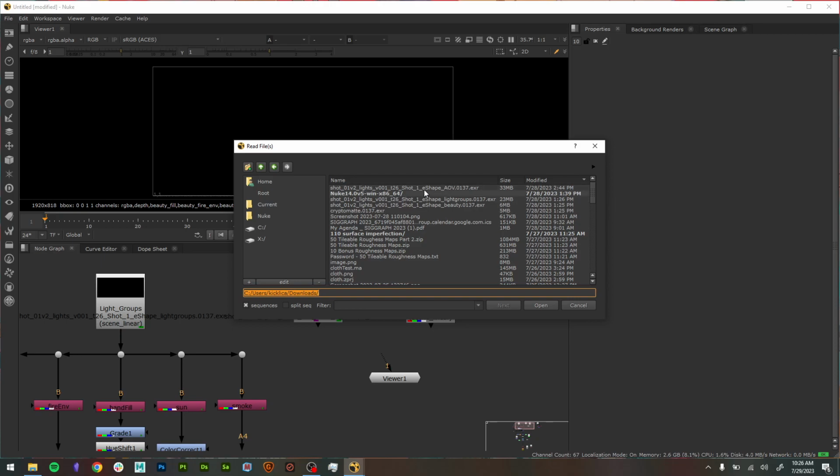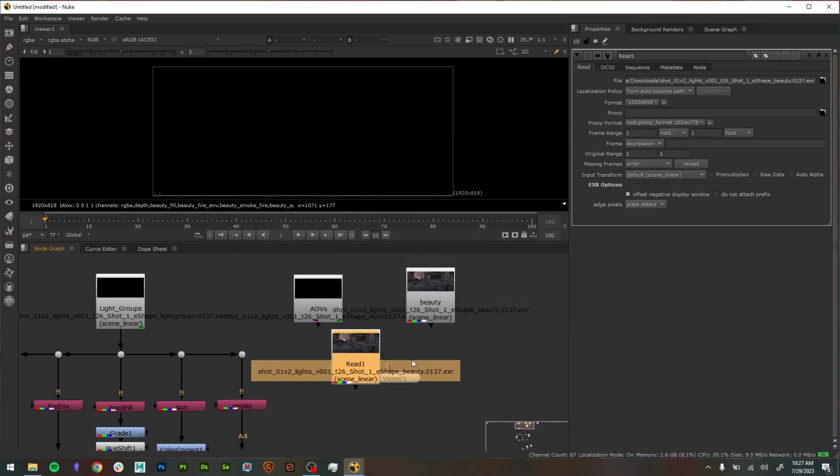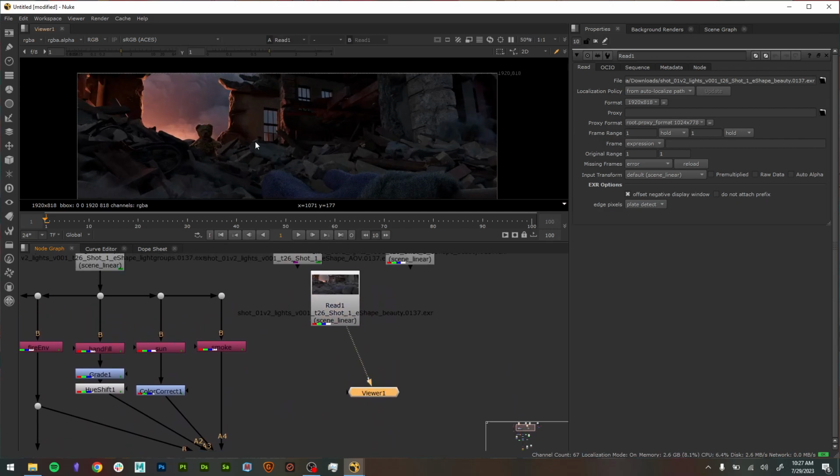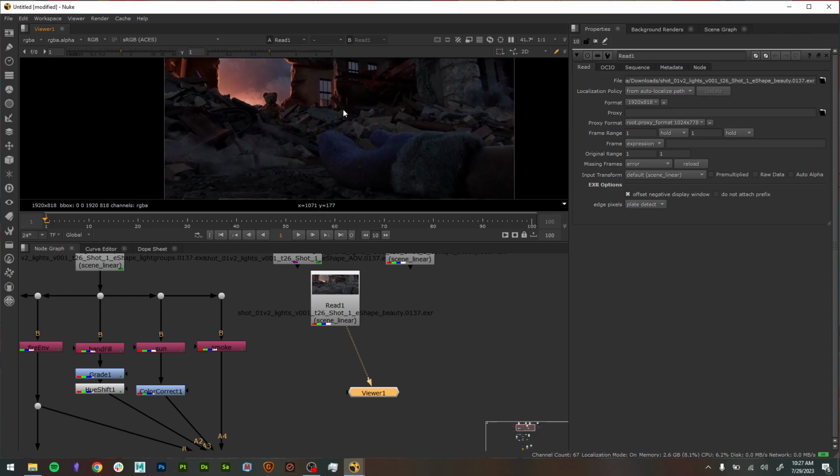So you can see I borrowed them from Tim. I have a beauty layer, so you can see it says right here, beauty, an image, a light groups image, so that has all the light groups that were created inside of RenderMan. And then separate AOVs that aren't necessarily light groups related. And then we also have crypto mats, which we'll show too. So if I grab the beauty layer, and then connect the viewer to this, then you can see this should look like what my beauty image looks like inside of RenderMan. So that when you run the render, the image tool render, IPR, and you see the image pop up in image tool, this should be similar to what it looks like.